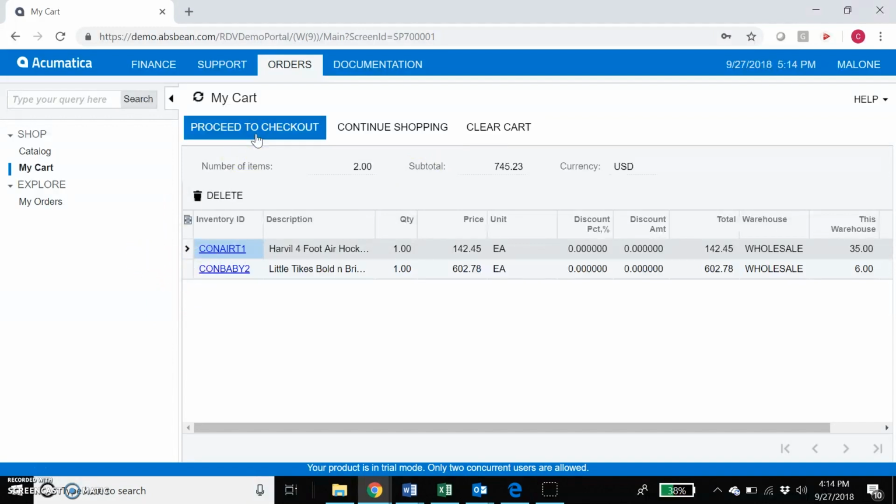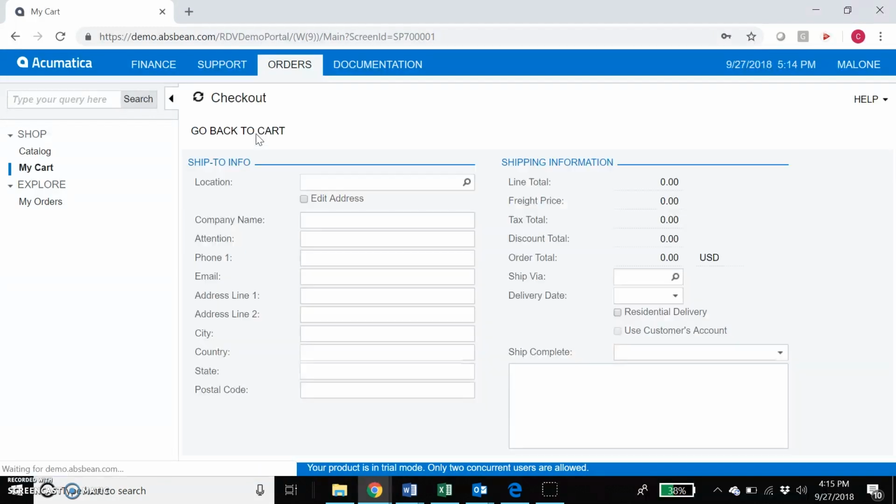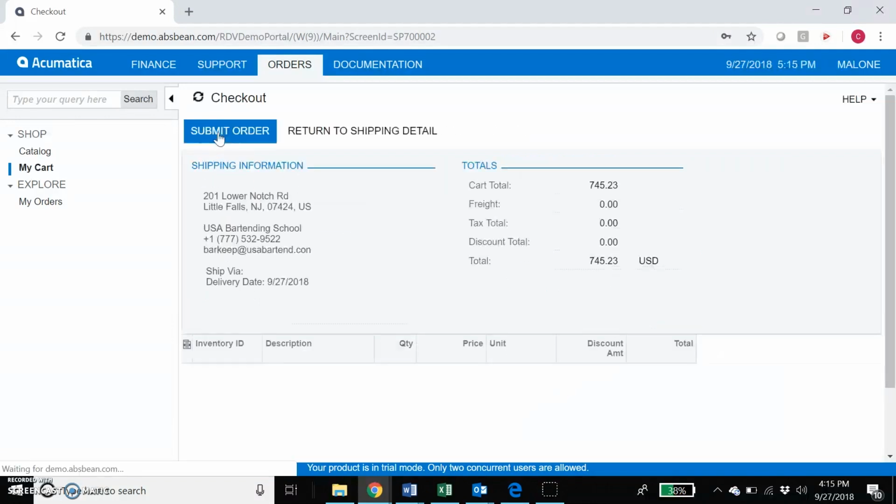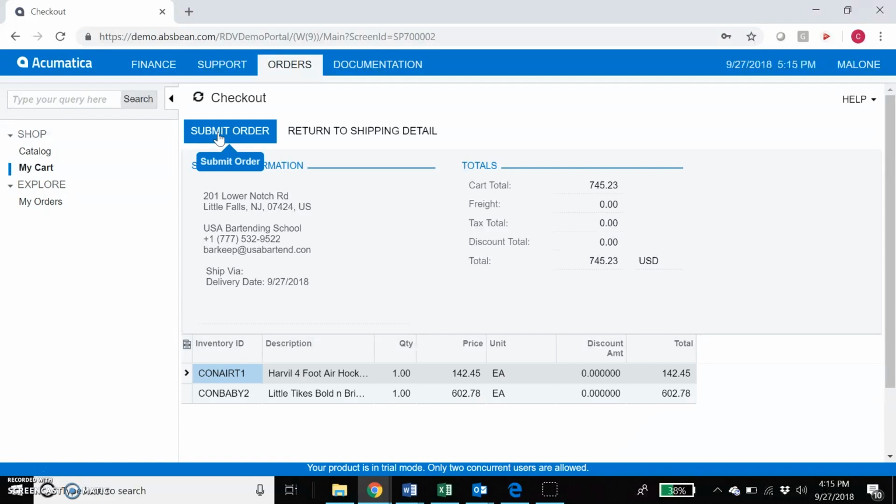And once the cart represents the items that they want to purchase, click Proceed to Checkout, and this will take them to a simple checkout experience where they can review the information on the account. They'll see who gets an email. They can choose how it needs to be shipped, the delivery date that they want to request, any additional notes that need to be added to the shipment. Once they've updated this information or reviewed it, one last chance to review the basic details of the shipping information and submitting the order.